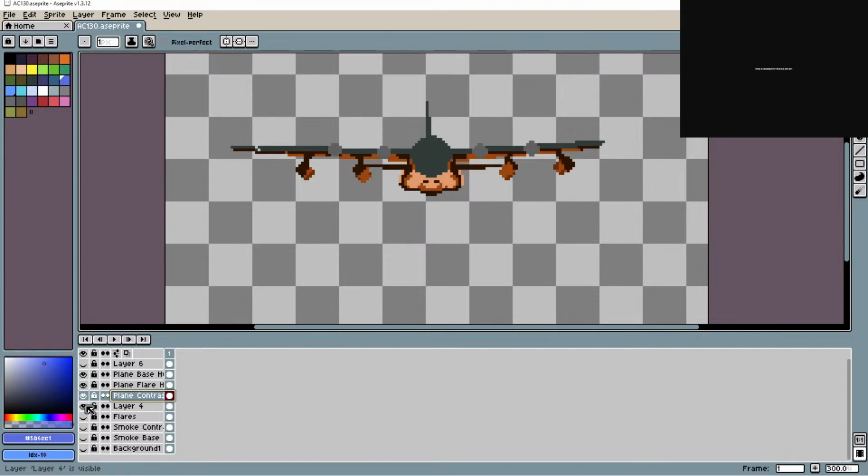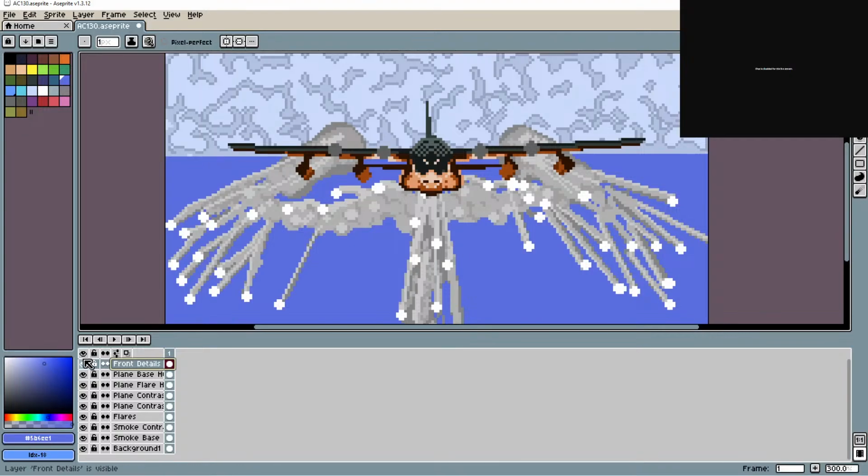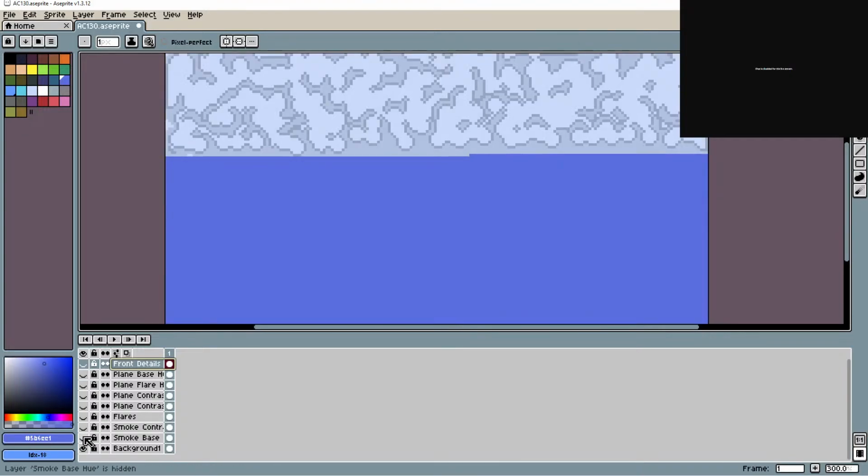This should technically... Now the only reason it's split is because it needed to be in the back. So this will be... We'll call this plain contrast 2. Alright, now the only thing we have left is front detail. I don't know. We'll see. I may change that. But at least now I know where everything kind of belongs. So I can probably clean it up.